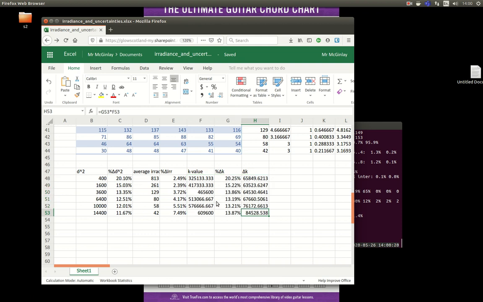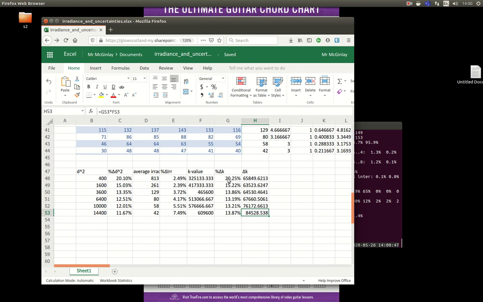So we can have a look and see, now we've got our final results. How constant was the k-value? Not bad, not particularly brilliant. I would say it shows that it's not behaved exactly as a point source. There's lots of reflections going around. And of course, there's reflections from the lampshade itself as well. So your results might be better than this or might not be, depends what kind of lamp you used.